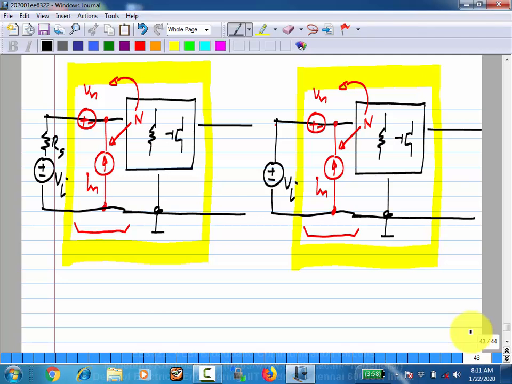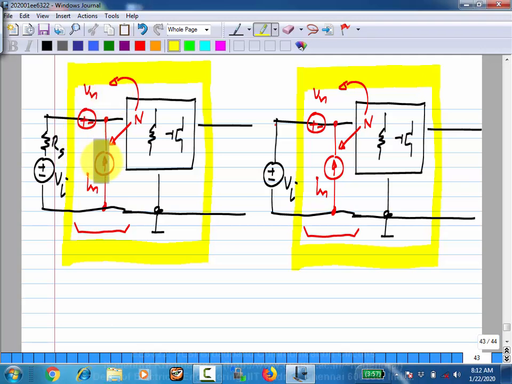Now, the slight complication with using this is that this Vn and In are a result of the same components in the circuit. Some combination. Each resistor will affect Vn in some way and In in some way. So, these two are not uncorrelated. This Vn and In actually have some correlation between them. Just imagine you had a single noisy component in the circuit, then Vn will depend on that noisy component obviously, and In will also depend on that noisy component, and the two will be perfectly correlated. Now, when you have multiple components, there will be some correlation to some extent, and you have to specify that also.